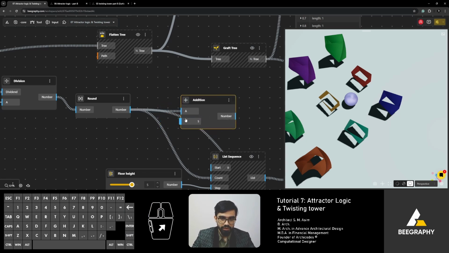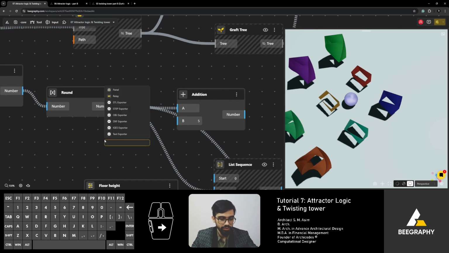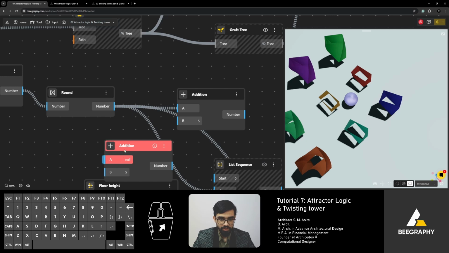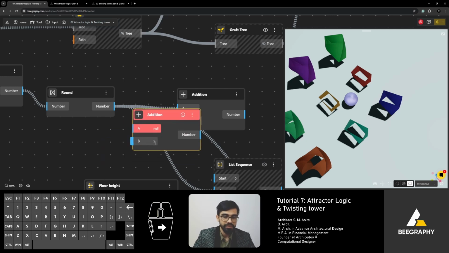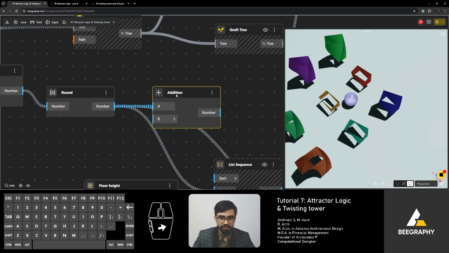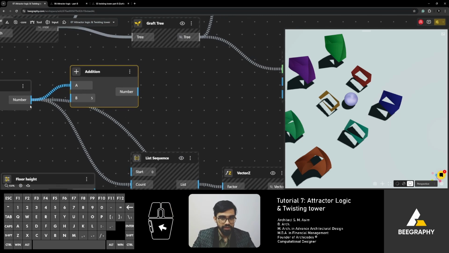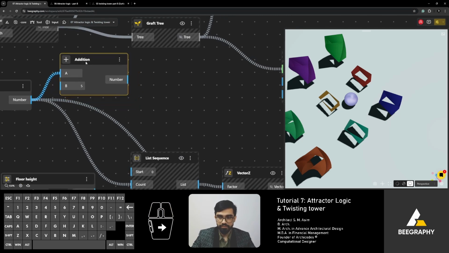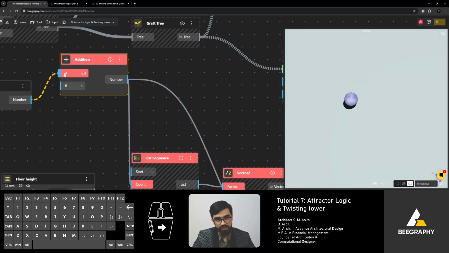What you just saw is a shortcut where, let's say I know that I need to add 5 and that's the fixed number. So you can do +5 and then select this addition. Automatically B will have 5 in it. You won't have to enter it manually. All you have to do is just connect with A. I did the same thing here and I connected A. So all the numbers are now increased by 5. All the floors are increased by 5. Let me disconnect this, put it here first and then connect it here.